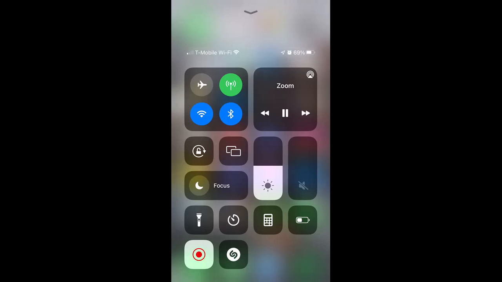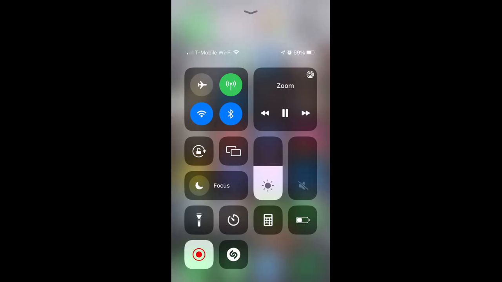So yeah, you can actually turn that off by clicking. I'm not going to again because I think it would screw something up. So this is airplane mode. You tap that when you're on an airplane. Simple enough. This is cellular data.